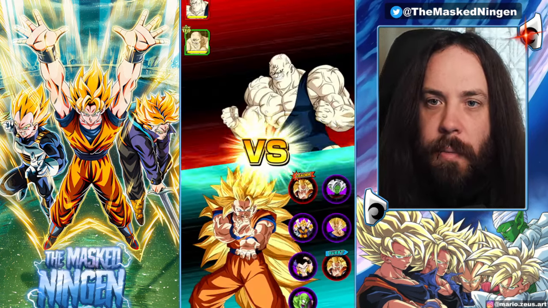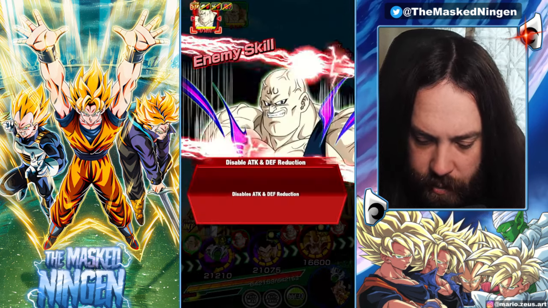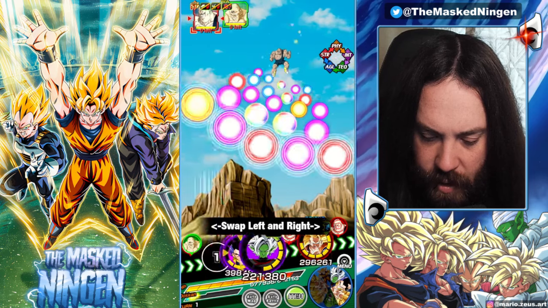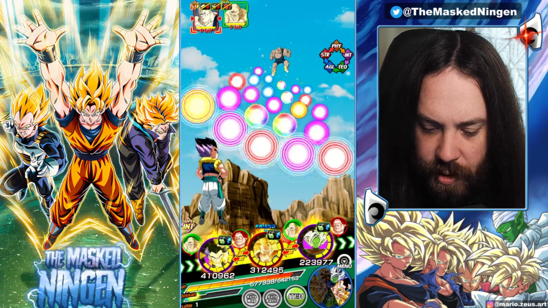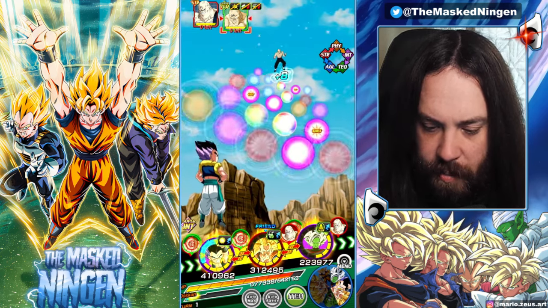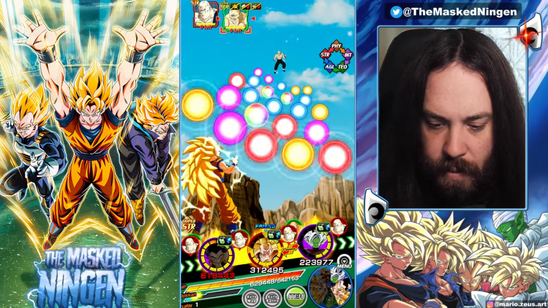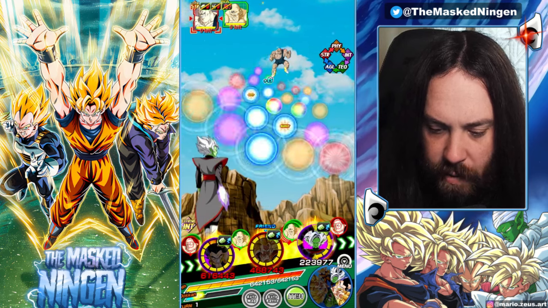Okay, so let's see what we got here. Starting rotation is not the worst, although we don't really have a good slot 1 unit for this turn. I could try and rely on Gotenks for the dodge. He does have slightly higher dodge chance than Goku. If Gotenks manages to dodge the first attack, then obviously he gets the extra dodge chance as well. But not really what we were looking for the first turn.